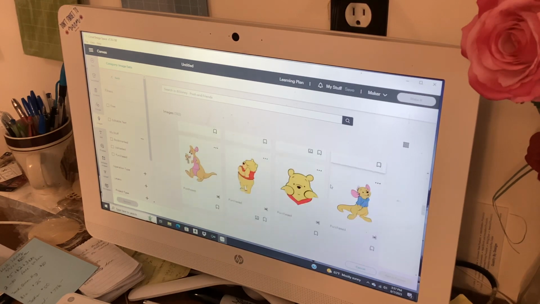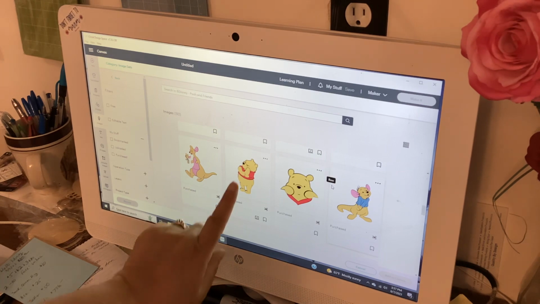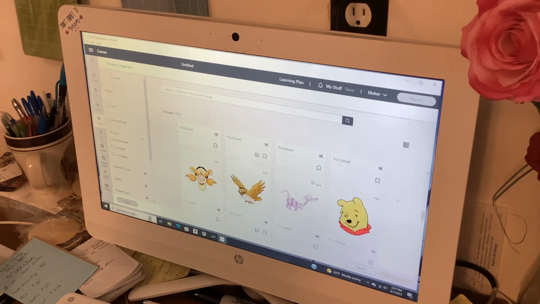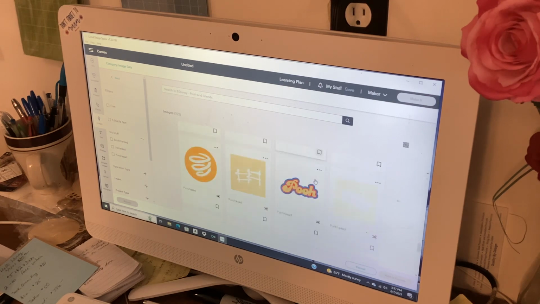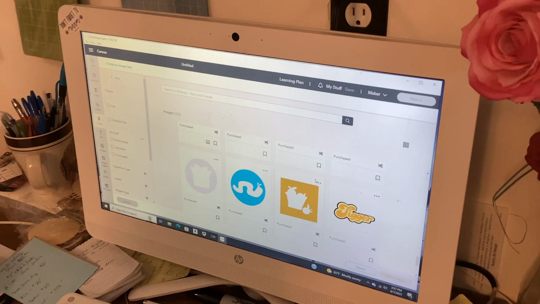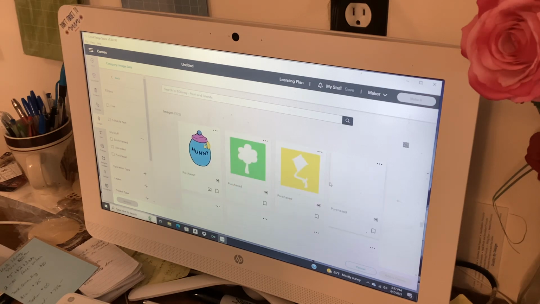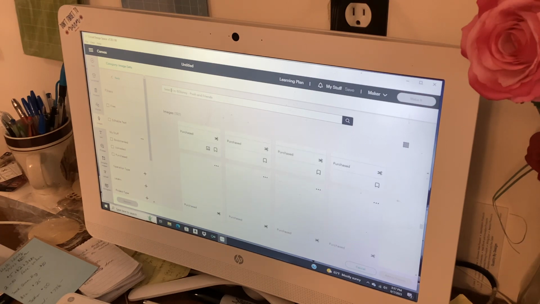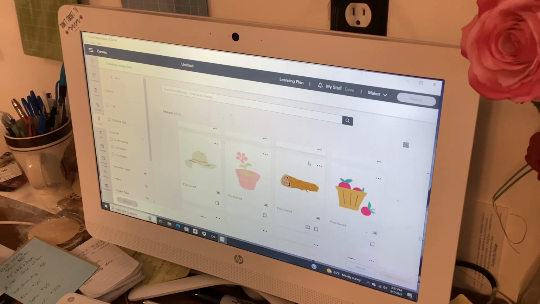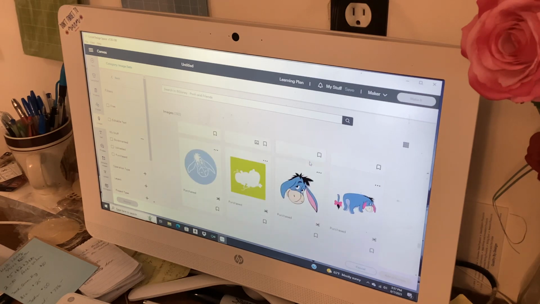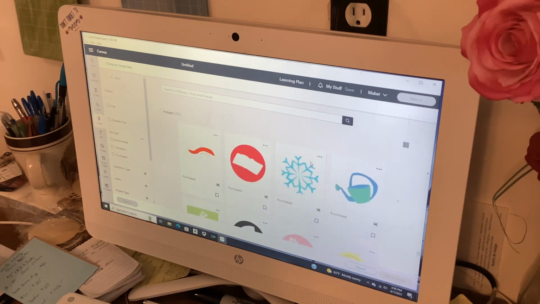But I want a Pooh Bear, but not that one. And not just his face. Maybe we can search even, get it narrowed down to here and search. They're not popping up very fast. There's Eeyore. There's Piglet.